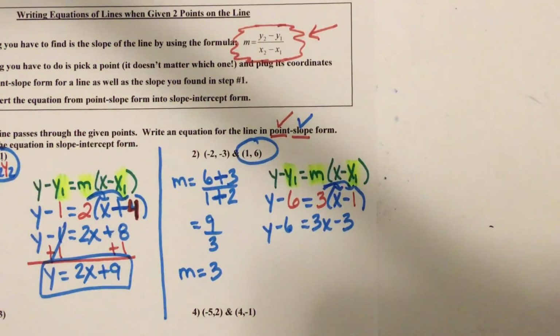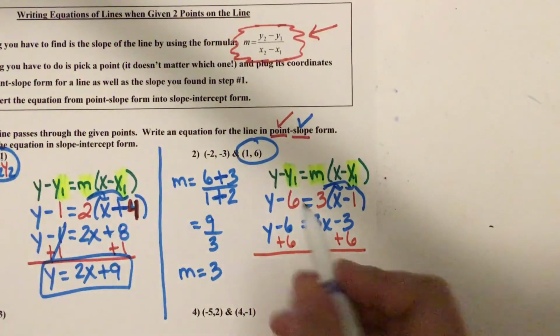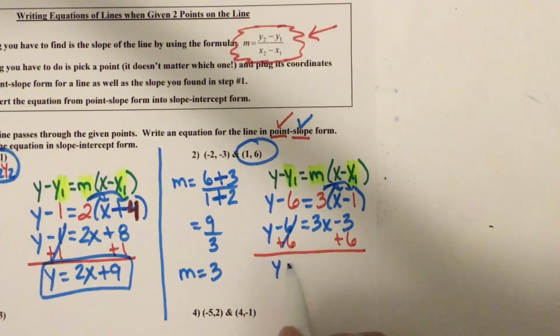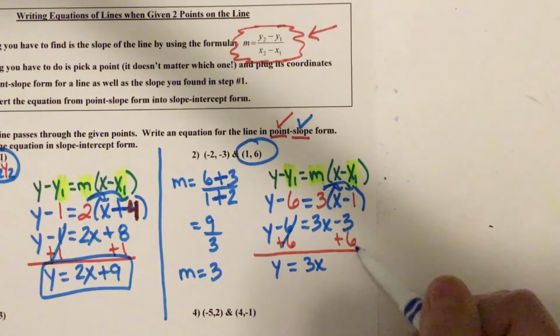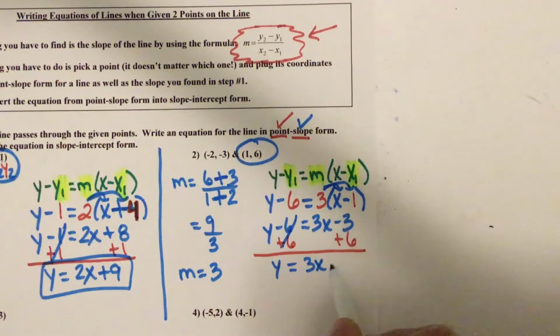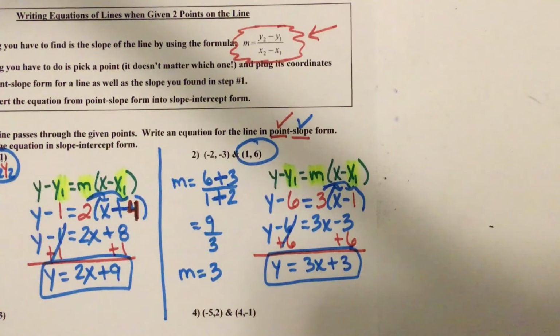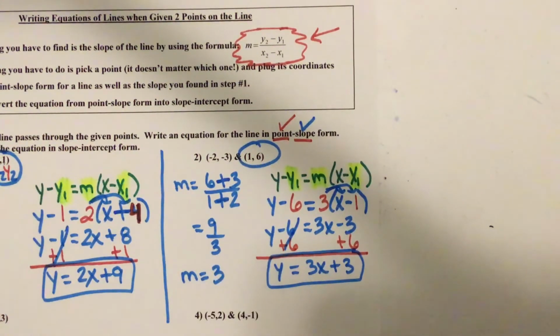And to get y by itself, what do you think? Add 6. To get rid of subtraction, we have to add it. And if you do it to one side, do it to the other. So this zeroes out, drop the y, drop the equals, drop the 3x, and then just calculate negative 3 plus 6, which makes positive 3. So basically, we're just doing what we did on the first paper, but we had to find the slope first.